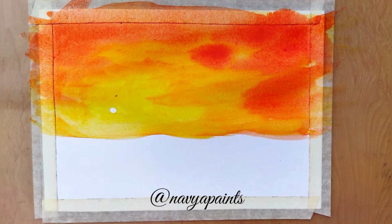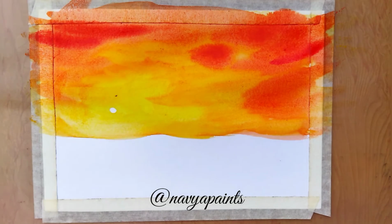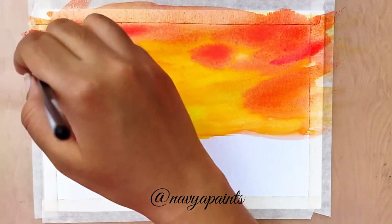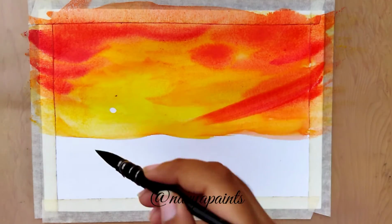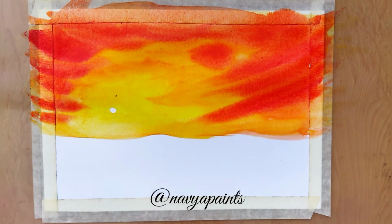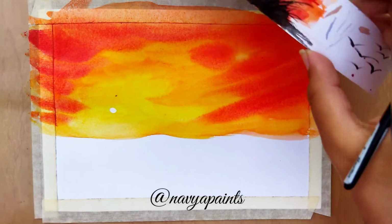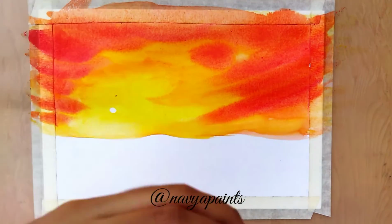I'm mixing vermilion and crimson to give some darker shades here and there. I'm using very little water for this one, because I want the stains to stay. Yeah, that's it. Now we can move to the water part. For water, I'll again mix orange. As you know, I need to leave some highlights here, so I'll paint accordingly.